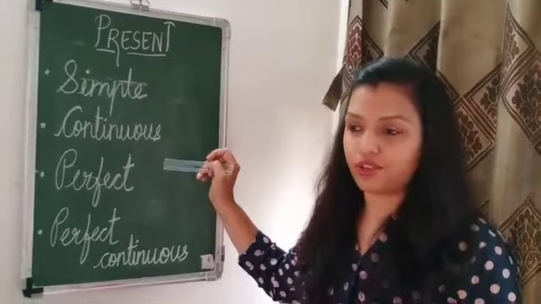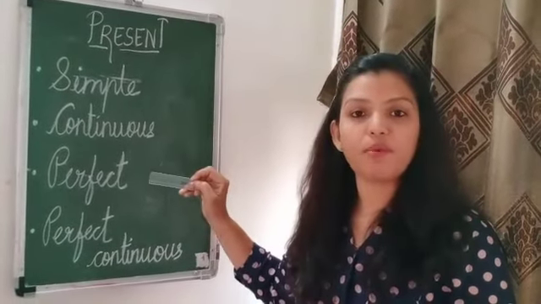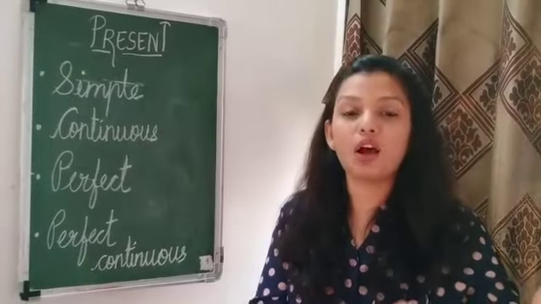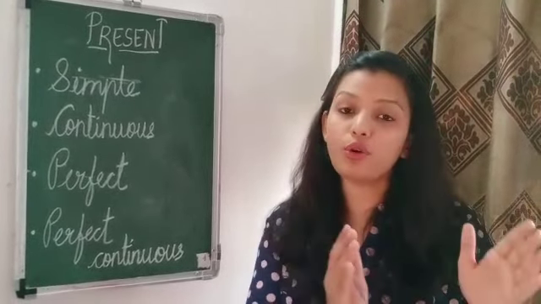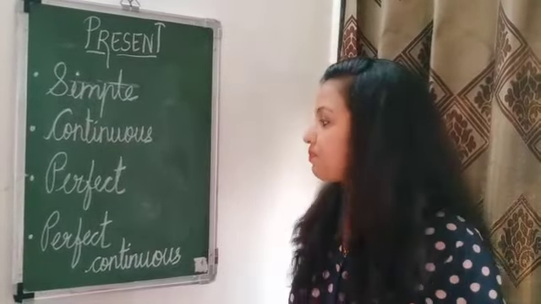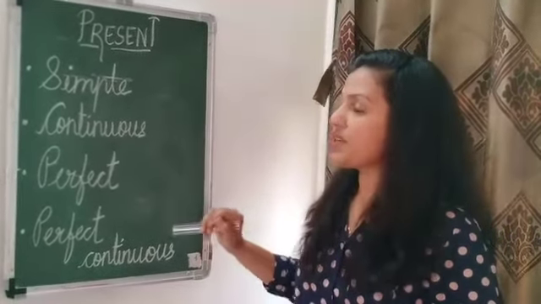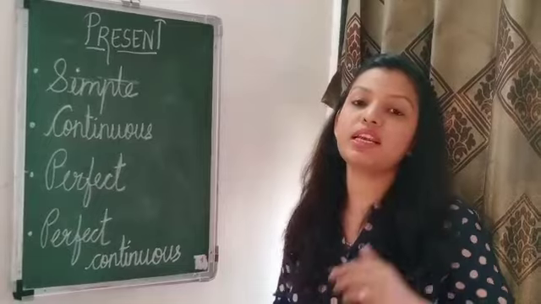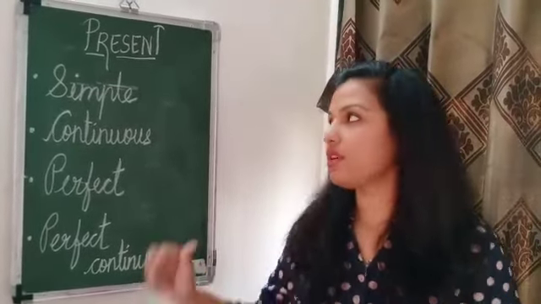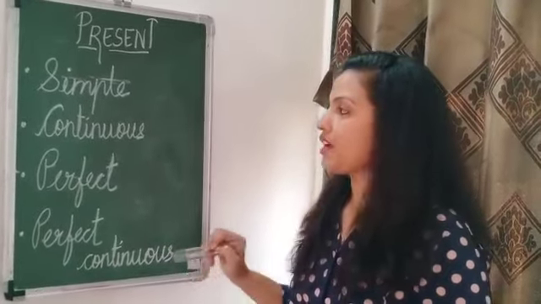The third is present perfect: by the word itself, something is perfectly done in the past but the outcome is still relevant, or you are connecting the completed event with the present anyhow. The last tense is present perfect continuous tense: something has started in the past at one particular point and it is still going on.